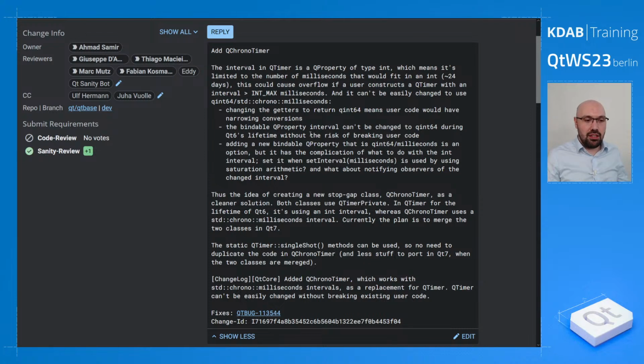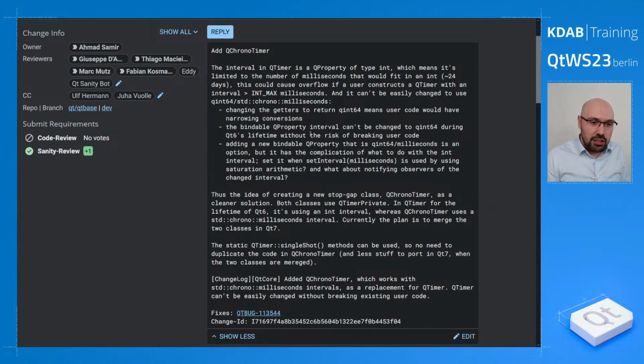However, the point is that in the past few years, we've been extending the QTimer API with the chrono data types, which can naturally represent ranges that are even longer than 24 days. And this caused a complication when it comes to the design of QTimer, right? The API is now not exactly clear about what is the range of the QTimer. Is it the 24 days imposed by the int-based API? Or is it even more, because the Chrono API tells you that you can have pretty much a huge range, possibly 2 to 64 bits. So yeah, more than the lifetime of the universe.